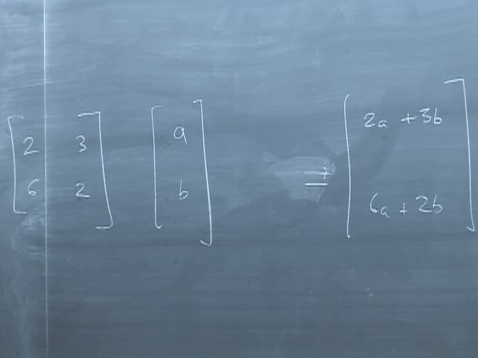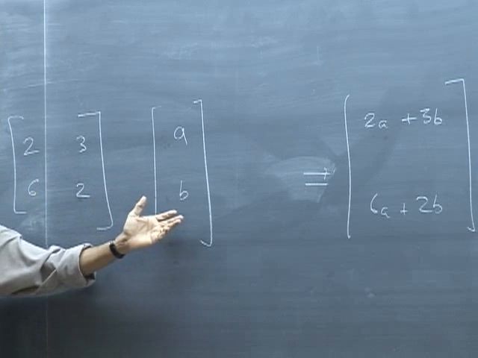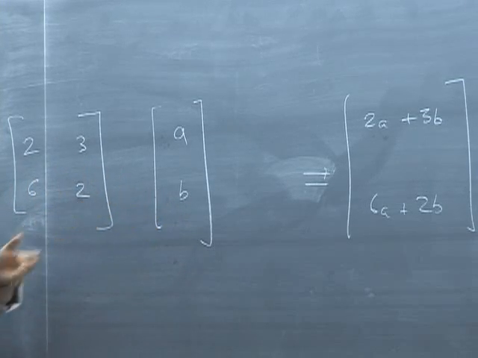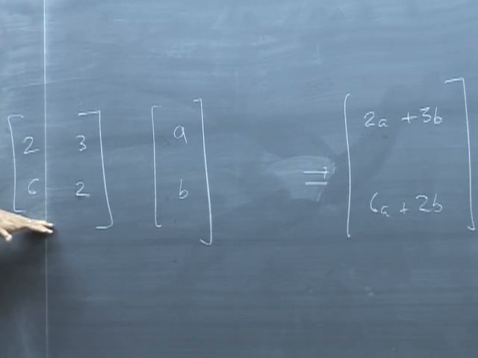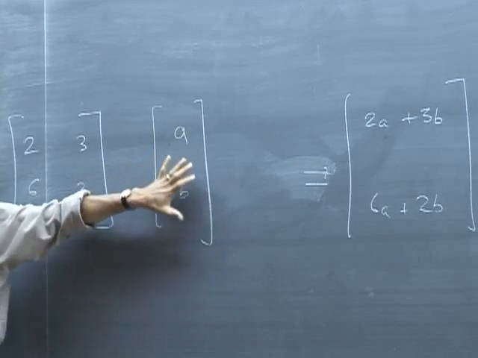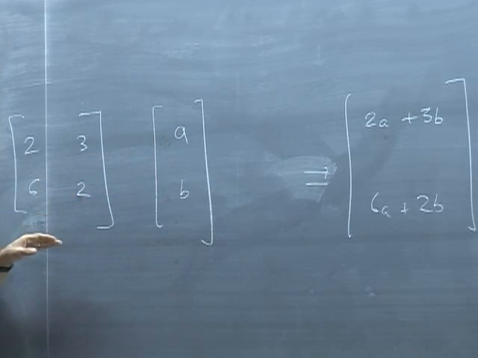So matrix multiplication becomes really a way of applying this transformation onto this vector over here. Now the interesting part is that the effect of this matrix on this vector doesn't really depend on this vector at all. It could be A, B or C, D or whatever. The matrix is what's important.